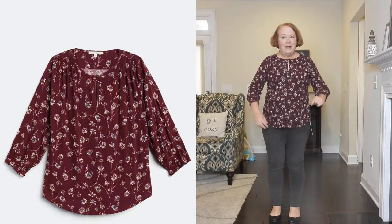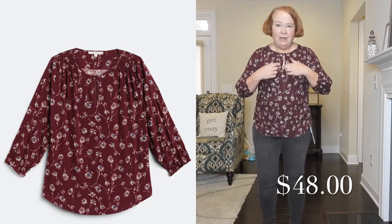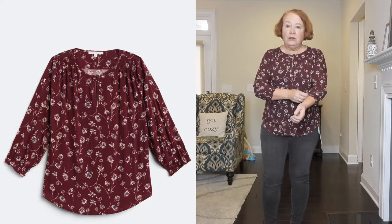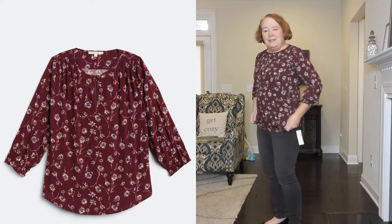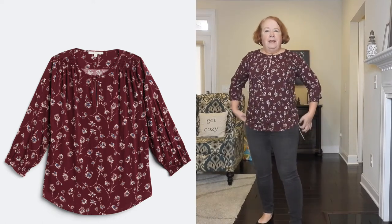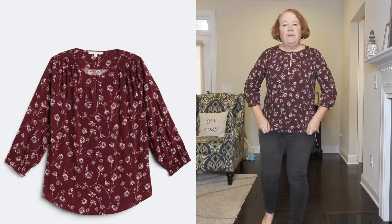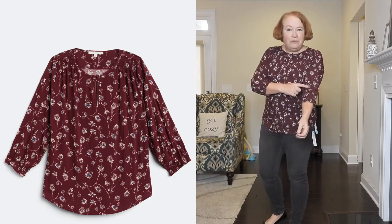Here's the last top. I like this top. I don't like the keyhole. I'm not going to put a cami on. I guess I could unbutton it. I'm not crazy about keyholes, but it's fine. I love the color. I like the sleeves. I think I would want to size it up — it fits, but I feel like I'd like it a little more loose around the hips. It's a little tight around this area, so if I wanted this one I'd have to size up. I like the color. It's got little blue flowers in here.